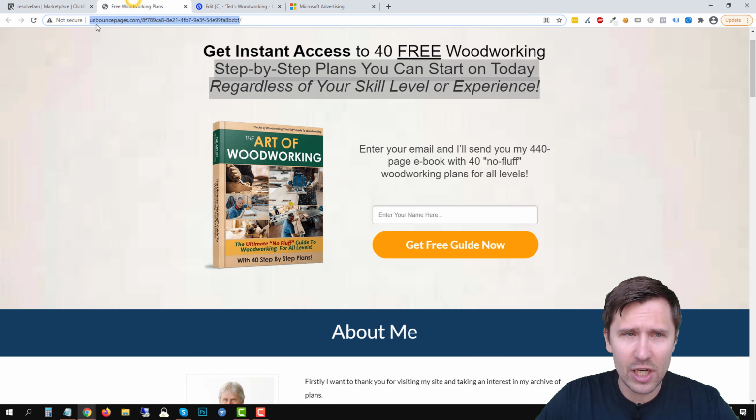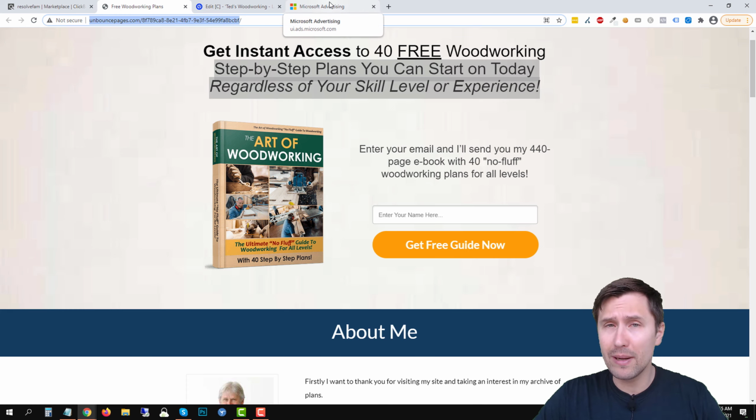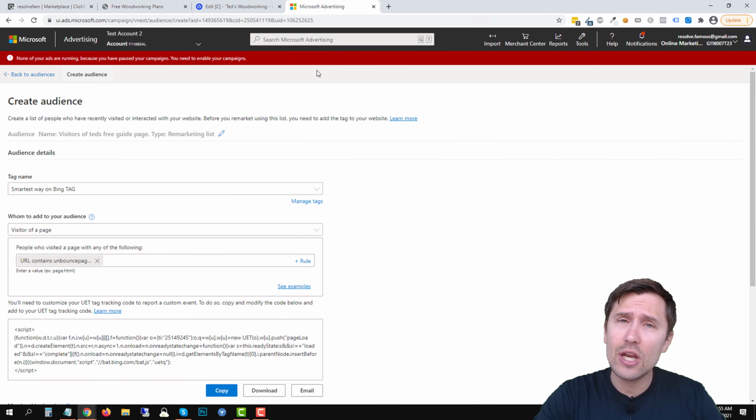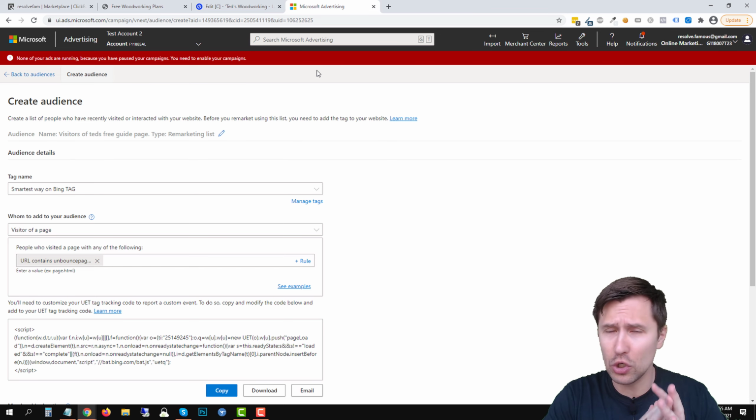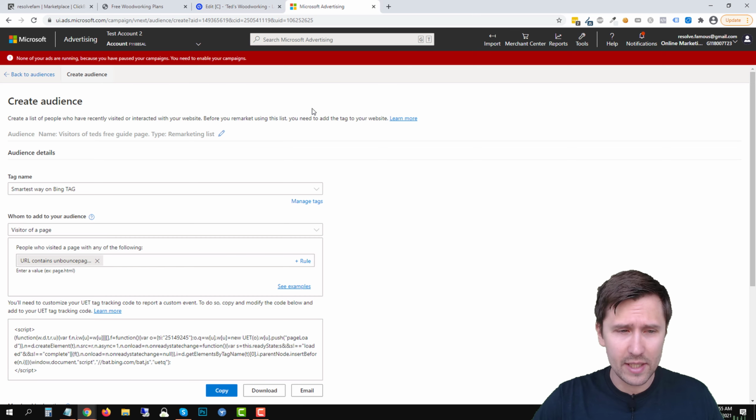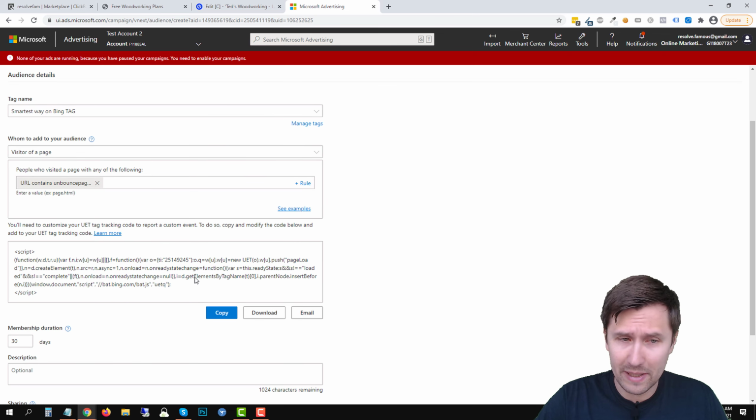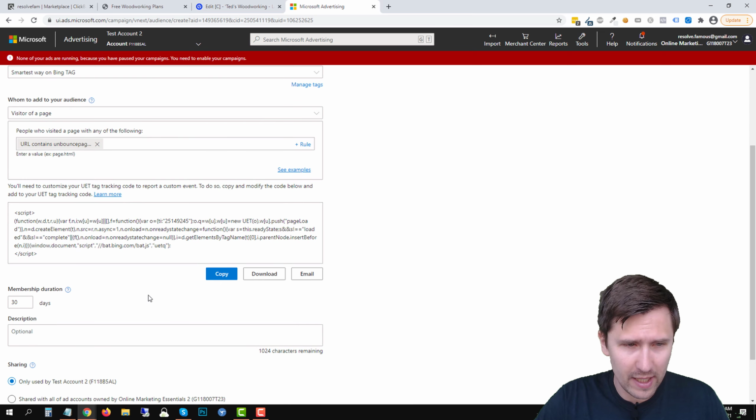So as long as the page contains unbounce.com and it has these characters in there, the people are going to be added to this list, and then you can remarket to them. All right, so super powerful stuff, guys. No matter what you're doing, no matter what product you're doing, doesn't have to be ClickBank. And this is going to be your procedure. So you're just going to confirm that you have this code on the page. We should, so we don't have to add it again.